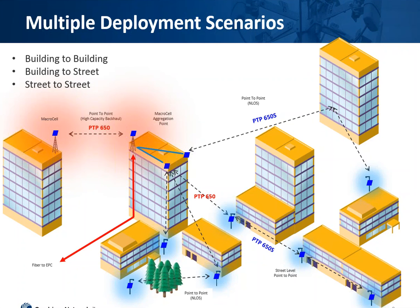And then last but not least, at the bottom of the picture, you can see a near line of sight application going through some foliage, and in the upper right, a non-line of sight application where you're counting on the reflection off the side of a building. Those non-line of sight links are typically quite a bit shorter, might be talking about 1 kilometer or 2 kilometers, where you're counting on those reflections. Near line of sight will depend on the amount of obstacles or foliage that might be in the way. And our link planner tool will help you determine what the capacity and availability of those links would be.